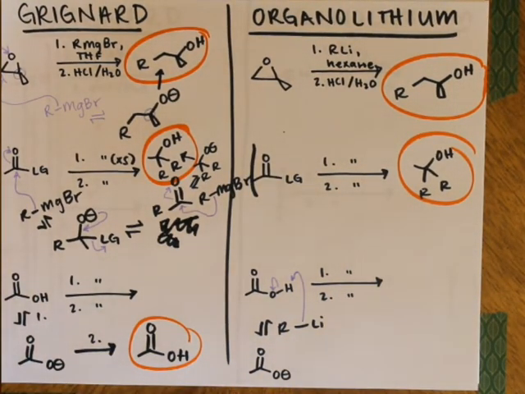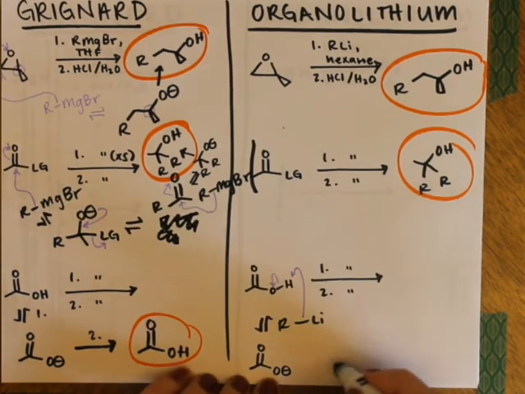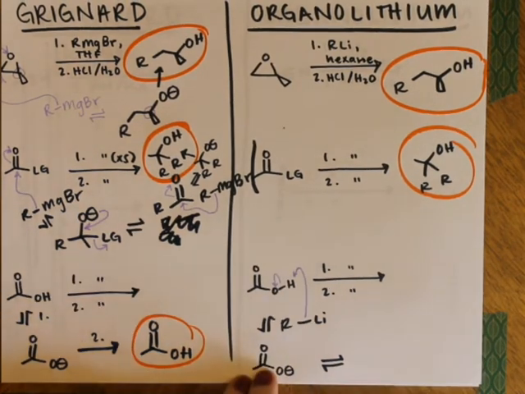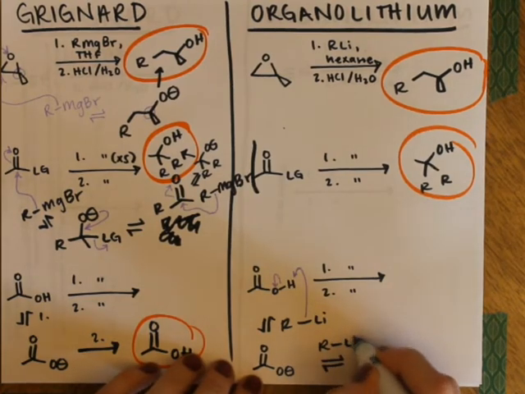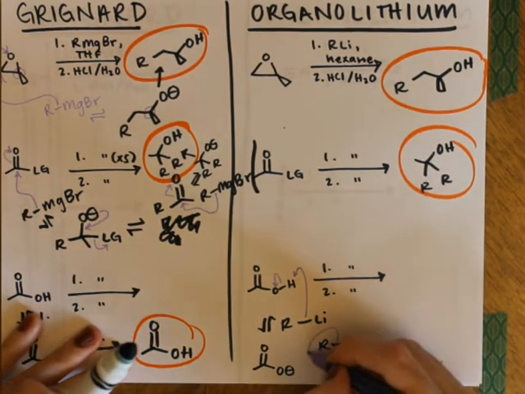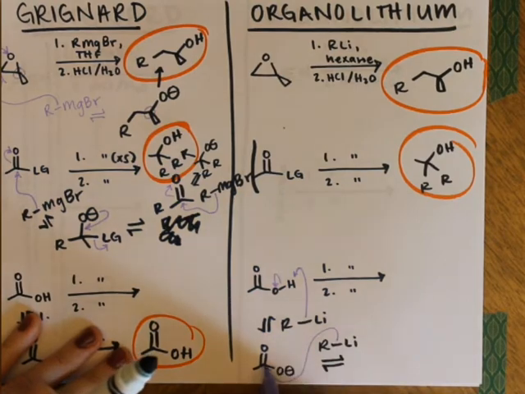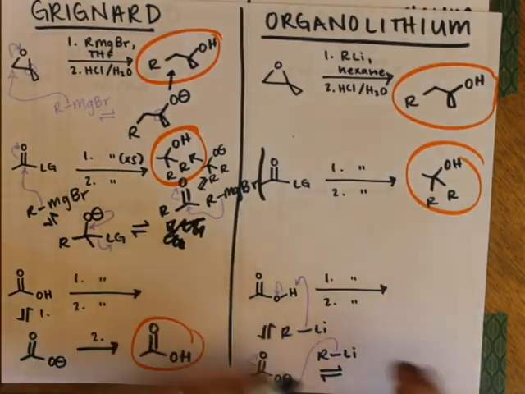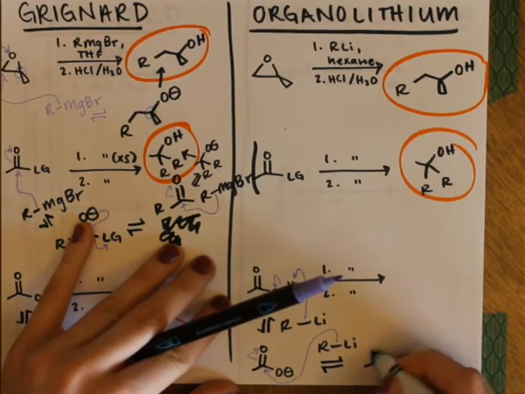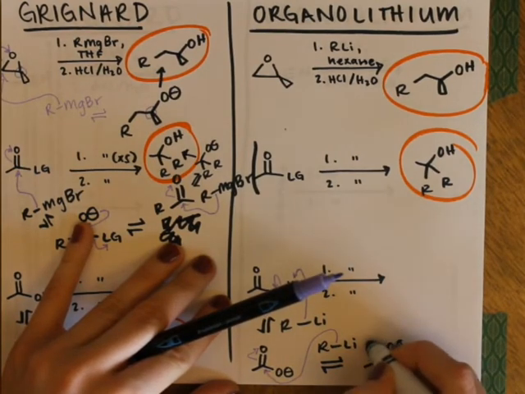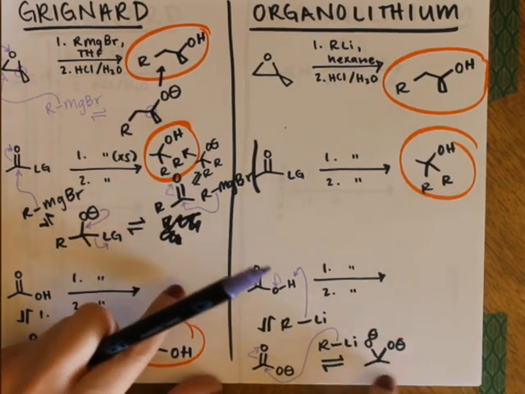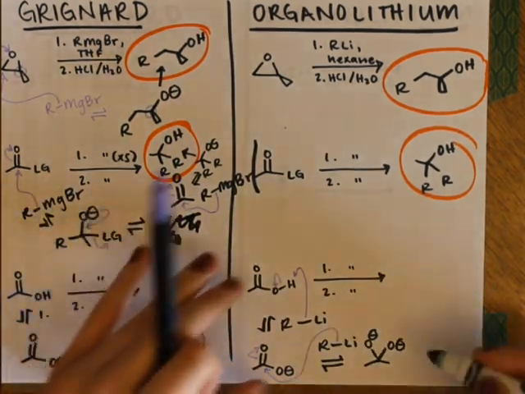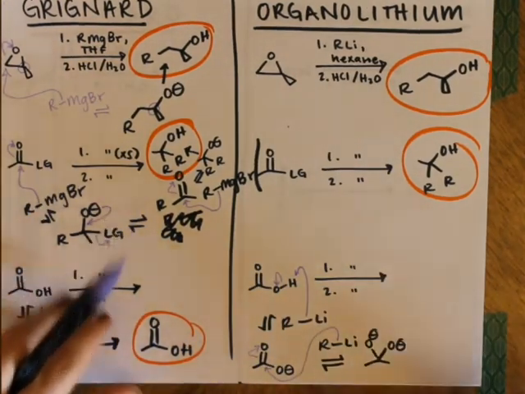Here, it's so weird. Organolithiums are stronger than Grignard reagents in that they can react a second time with this. They are so strong that they can come in and attack this bond, this carbon, take this bond up, and I can make this weird dianion, which doesn't look pleasant. Now, once we get to this point, it can't react any further. We've gotten all the way through the first step before we move on to the second step.